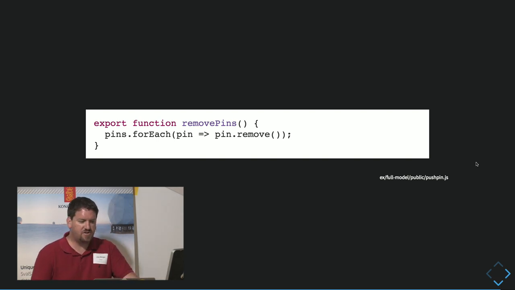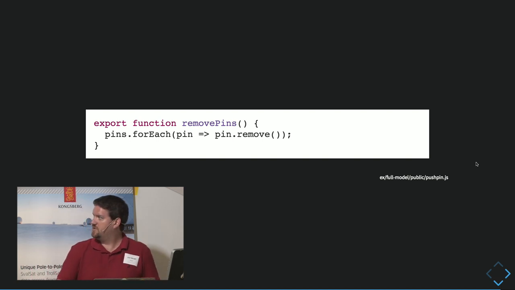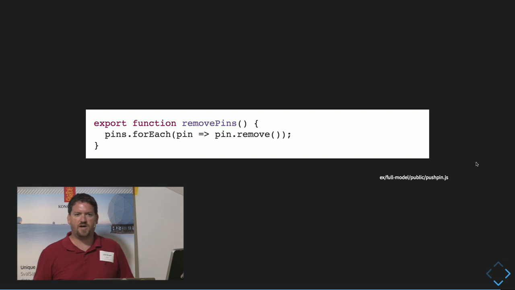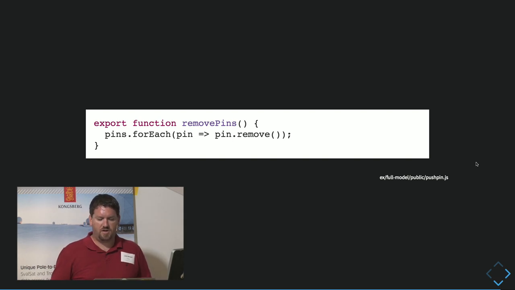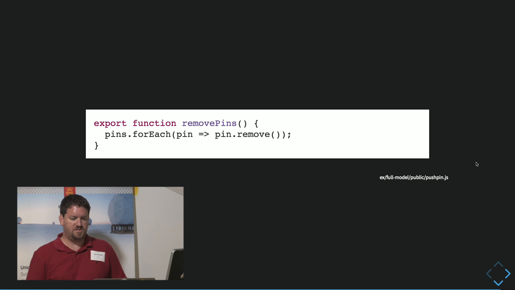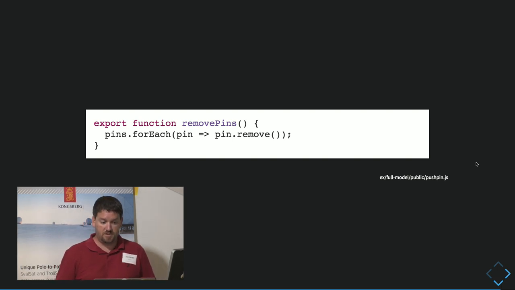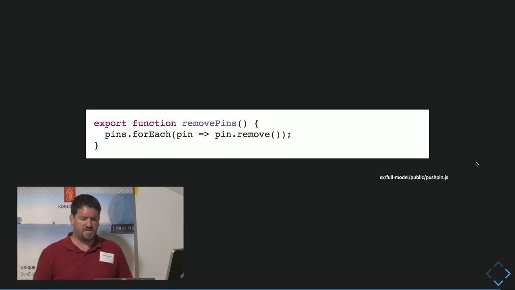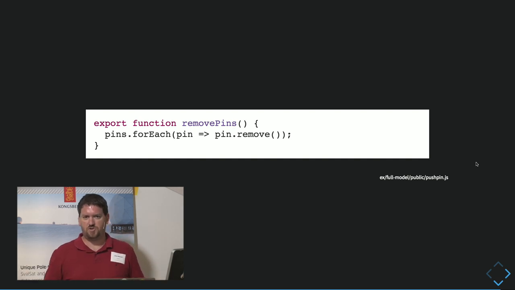We also have nice array iterators. Finally, you don't have to use jQuery or something to give you this. So I can do pins.forEach. And then I do this other funny thing. I've got this little arrow here, and this may be harder for Perlers because to us this looks like a pair. But this isn't a pair, in fact. This is a function call. And the argument to the function is pin. So for each pin, do pin.remove. And if you didn't just have one statement, you could put curly braces around, say, pin.remove and do other things there.